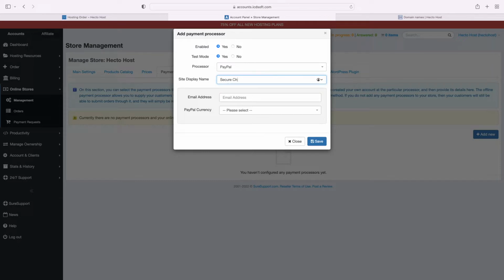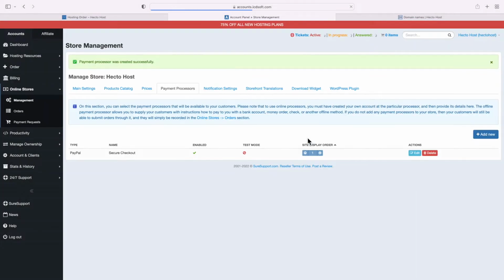We've labeled the checkout button Secure Checkout, so all you need to do is press the Add New button and enter the email address associated with your PayPal account. You should consider using an email address at the domain used for your hosting company website. Better yet, you could upgrade for free to a business PayPal account, as that allows you to set a company name, also known as business name, that would appear on the bank statement of your end clients.